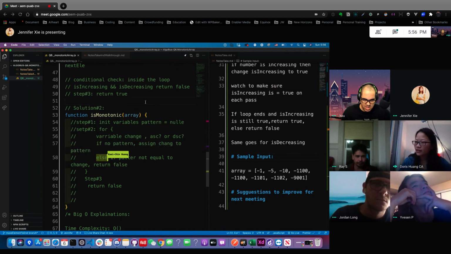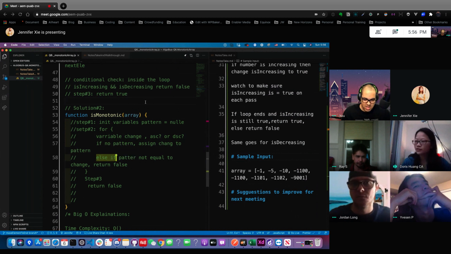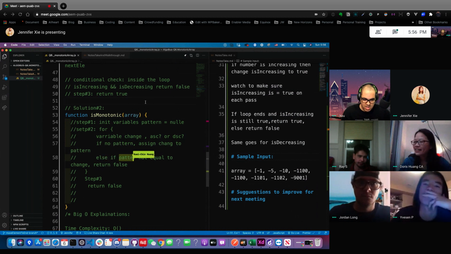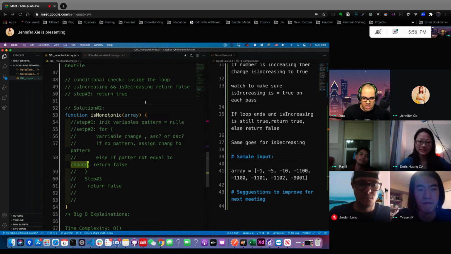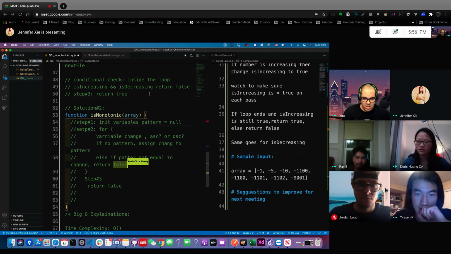Else if our pattern is not null, then we want to compare the whole pattern with our little change in this loop. If they are the same, just ignore them, but if they are not the same, I want to return false.